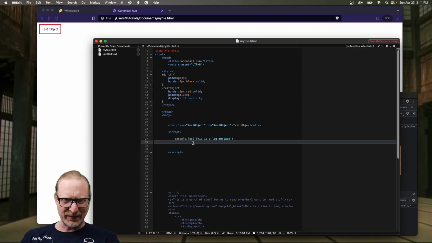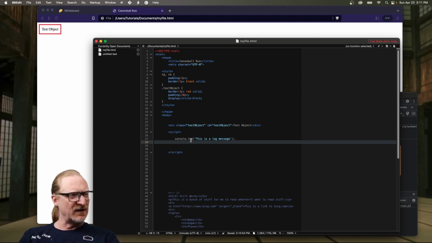Every programming language, not just JavaScript, but every programming language, has some sort of logging method, and if it doesn't, you will definitely have a way to write to a file, and you can just write your own logs. We're going to get into that when we get into PHP, but just so you know, the logging is not just in JavaScript. It is everywhere.